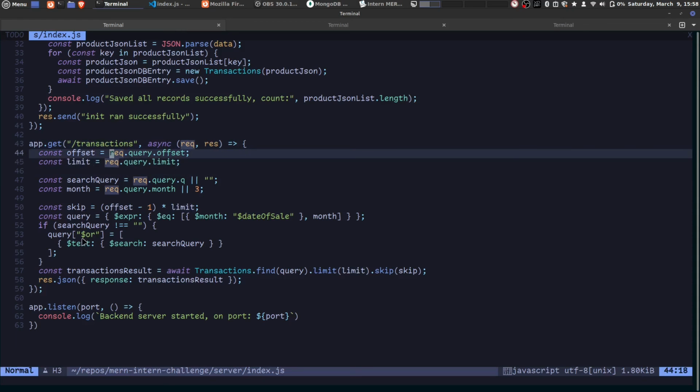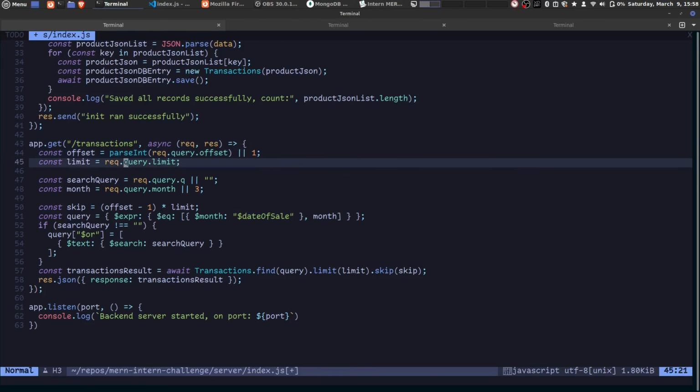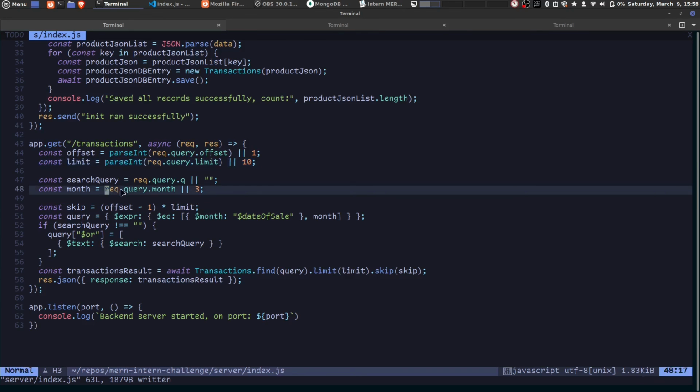One thing that I was saying is you should add some sort of a sanity check here for your offset and your limit. That is necessary, because if you don't give a value here, they might be undefined, and if you are passing undefined here, Mongo's client might not handle it well or might break somewhere. So what we should do here is some sanity checks. Parse it as an int using the parseInt function inside JavaScript, and give it a default value as well. If I do parseInt here and give a default value of 10, I think that would be fine. So in case no one passes these parameters, I'm setting a default value here. And the same sanity check of converting it into an integer should be applied here. So parseInt here and like this.